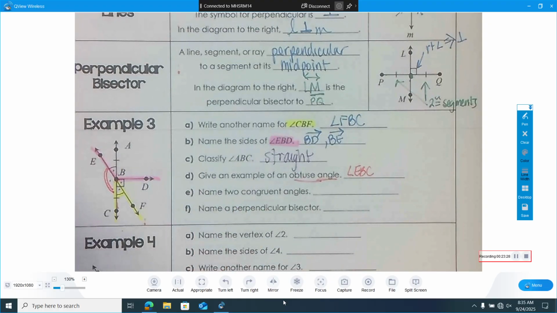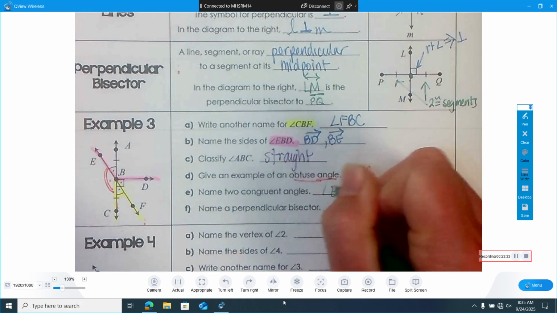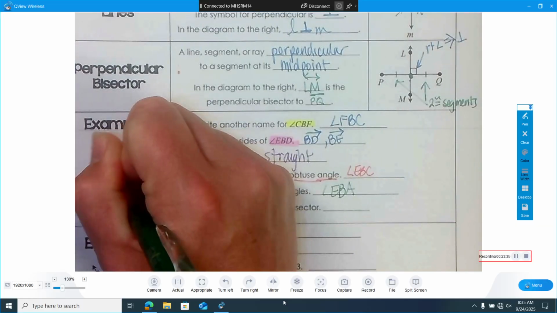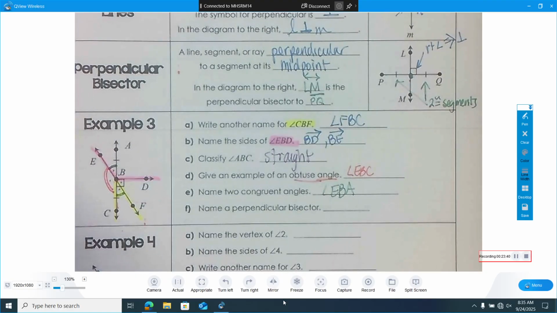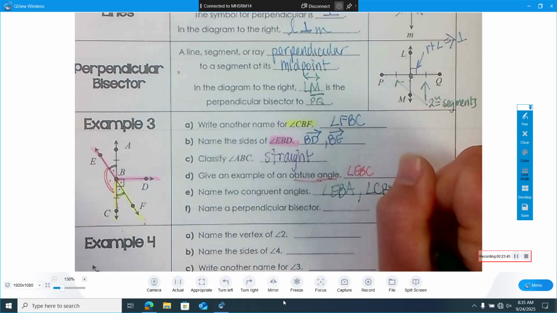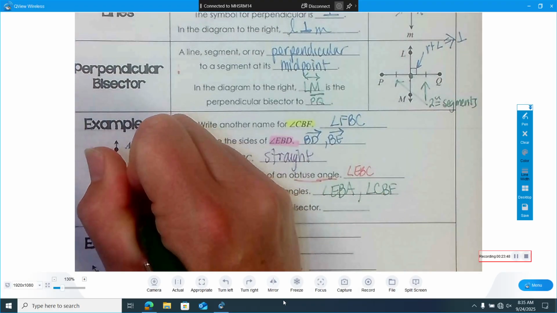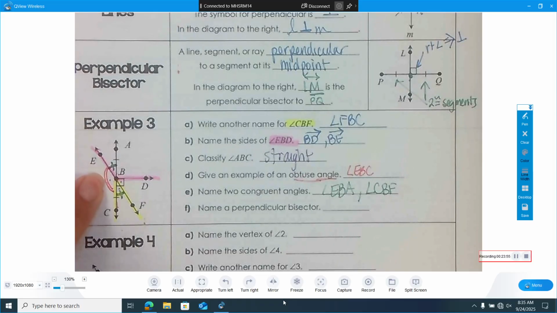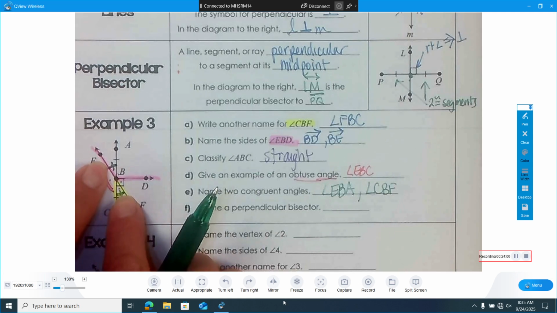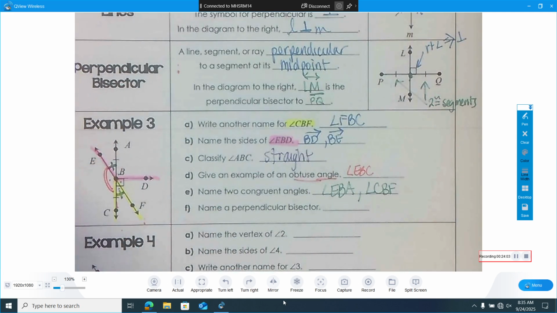All right. Name 2 congruent angles. Angle EBA, very good. That has a marking on there, you can see, and it's congruent to angle CBF. Very good. These 2 angles have a very similar arc mark, and that's how we use those arc marks. You'll notice over here I did a double arc. That's to say that it's different from these 2 congruent ones that have the same matching mark, okay?